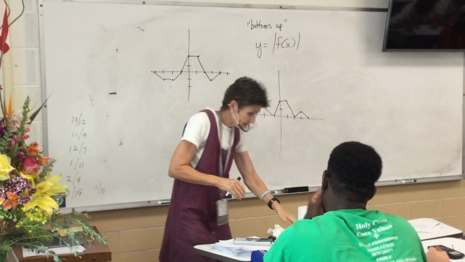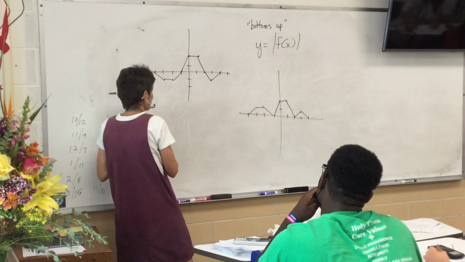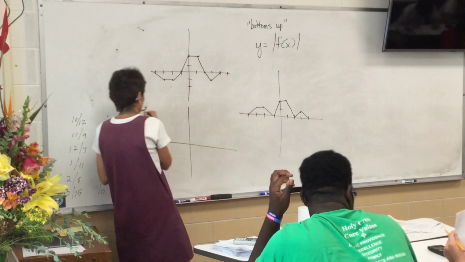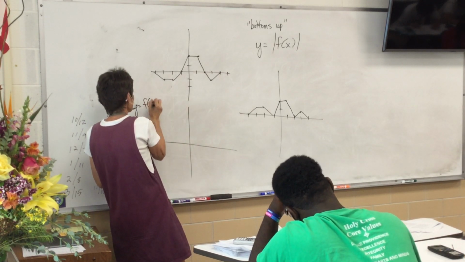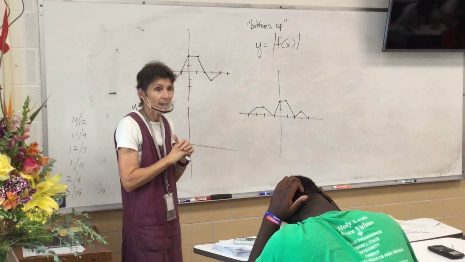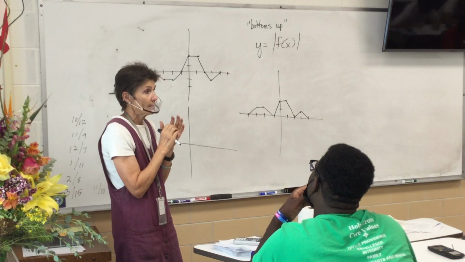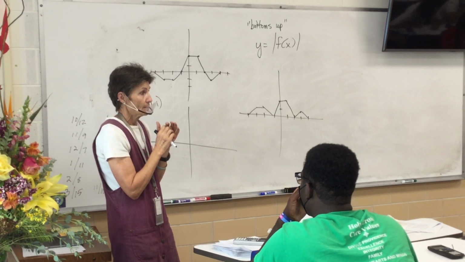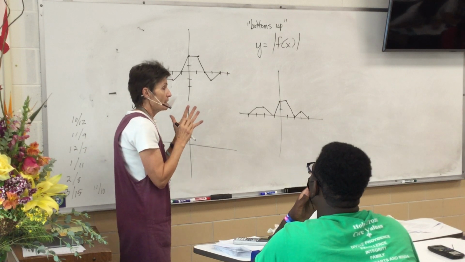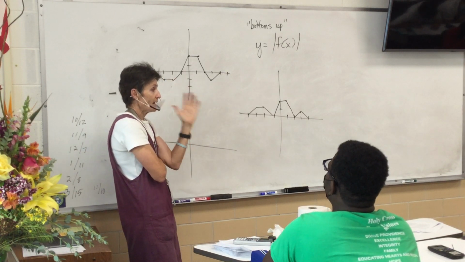Okay, look at the next one. This is the last one I'm going to do. Look at the next one. It is different because it isn't the absolute value of the whole thing. It's just the absolute value of x. Now I want you to think about this for a second. The absolute value of x.